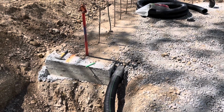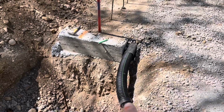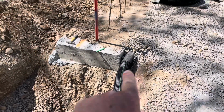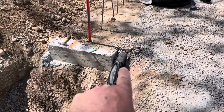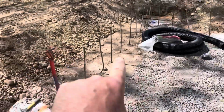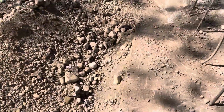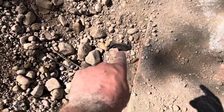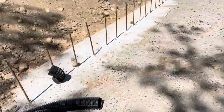Okay, here's what we got done today. This is the inside of the footing. There's a 4-inch perforated tile, I call it, with a sock on it, or fabric. There'll be one over there tomorrow. This is where we drove the Kubota in and out today. So right there's the 4-inch tile. I got to connect that and add about 12 feet to finish the outside. So the outside has one all the way around, and the inside has one.